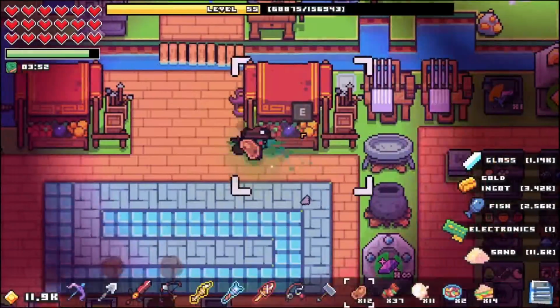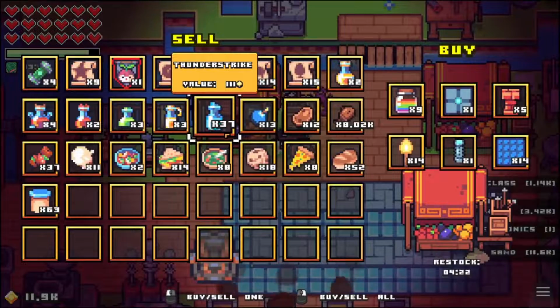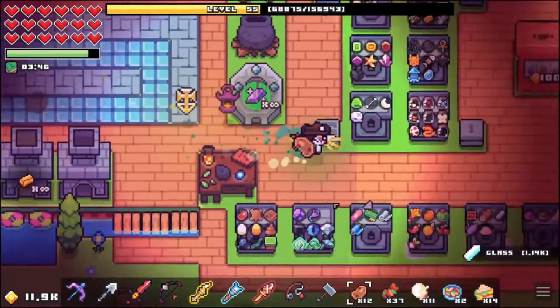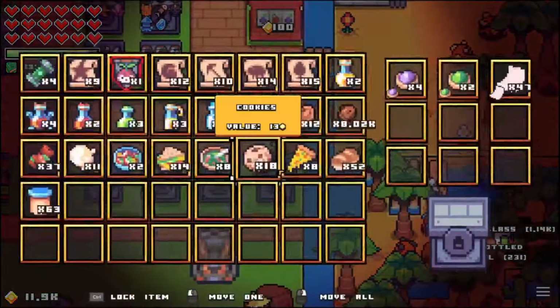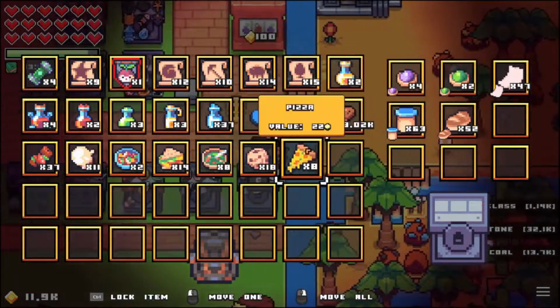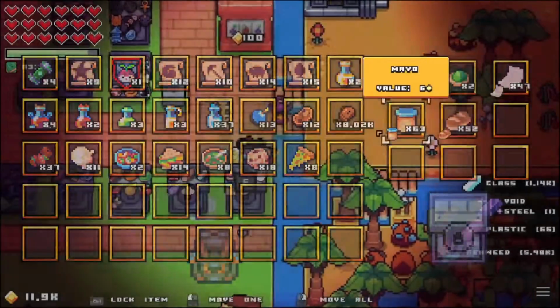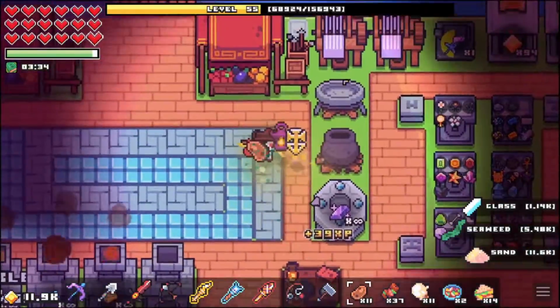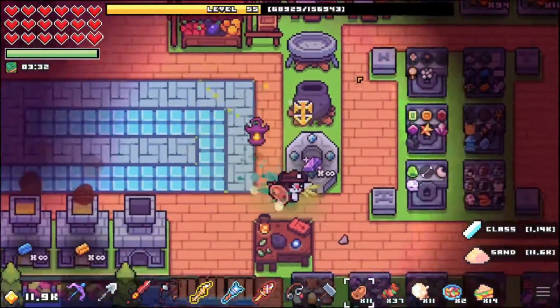So that shouldn't take too much longer. We have a lot of things on us. I am going to store a couple of things. I'm going to store all of that and all of that. Because we're not going to eat the bread, we're going to make sandwiches. And that should be fine. So, sword is about halfway done.